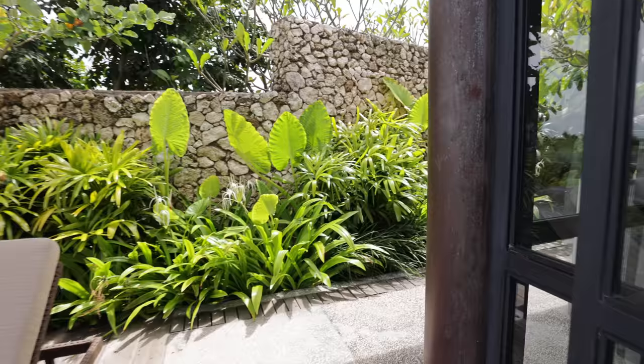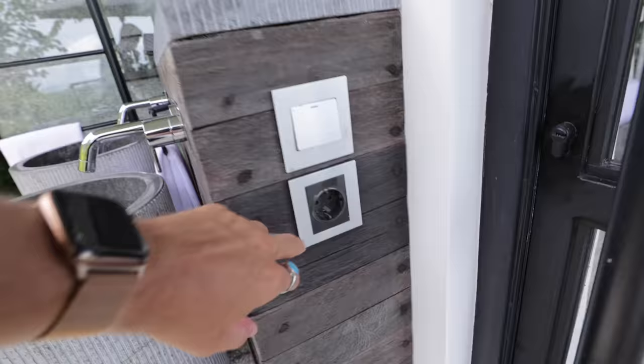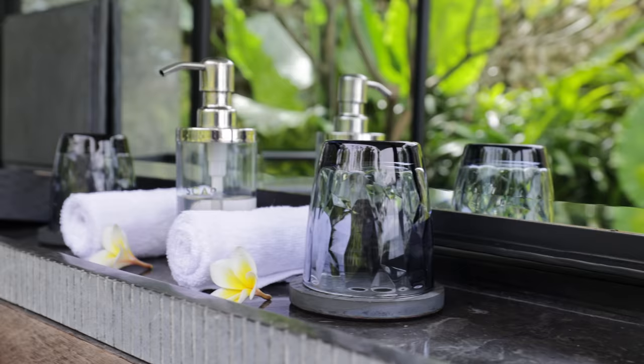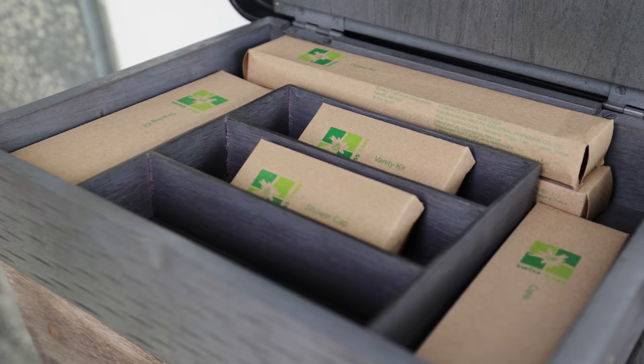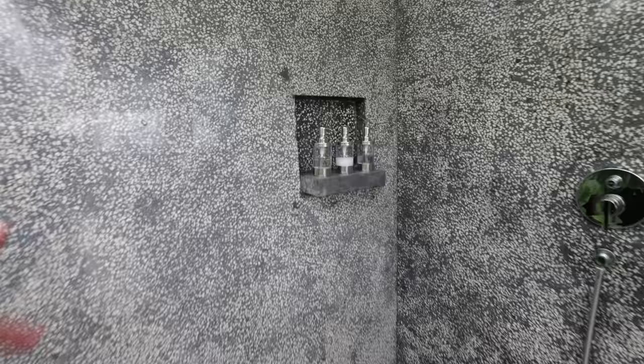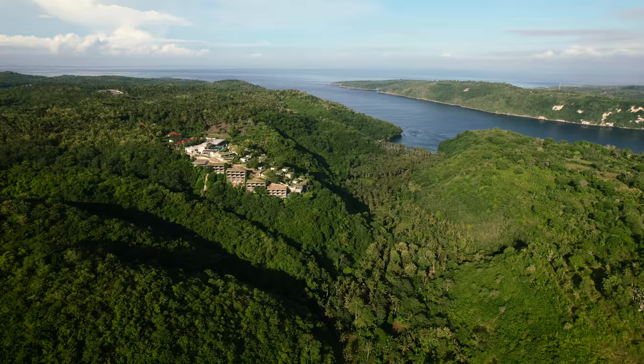Well, that's because this is an outdoor shower — I've never seen a more beautiful shower than this. What they've done is brought the shower and sink area all outside. You've got plugs out here, this beautiful sink, a huge mirror, soap, and toiletries all included. I mean, look at the shower — wow! You've got your soap, your conditioner, all of that right there overlooking the bay here in Nusa Penida.